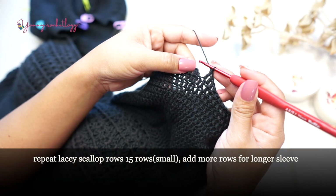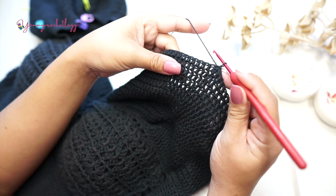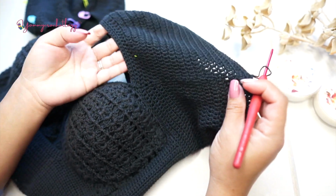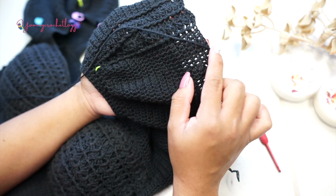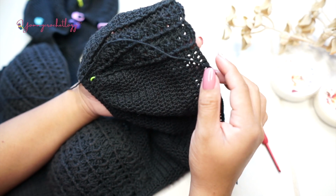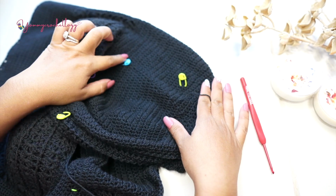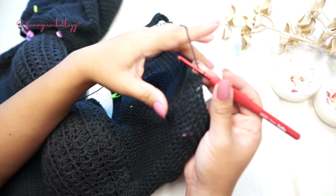So I'm here at the end of my 15 rows of double crochet and the lacy scallop in the middle. So that's what it looks like right now. It's very pretty and I like the texture it yields in the middle. Again, if you have longer arms or you're taller, just add more rows before you proceed to the decrease. So now we will proceed to our decrease row.